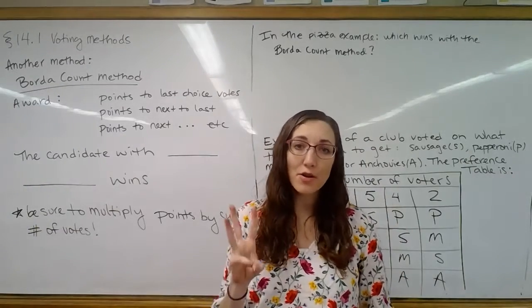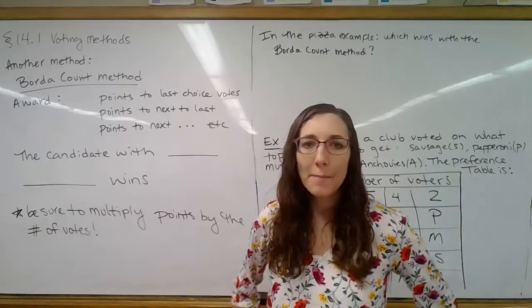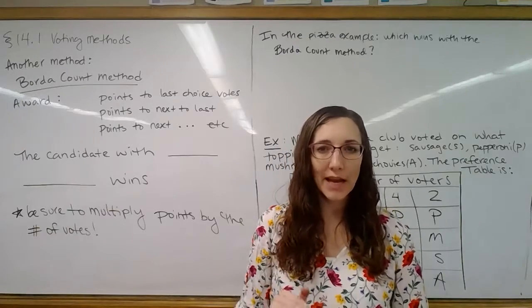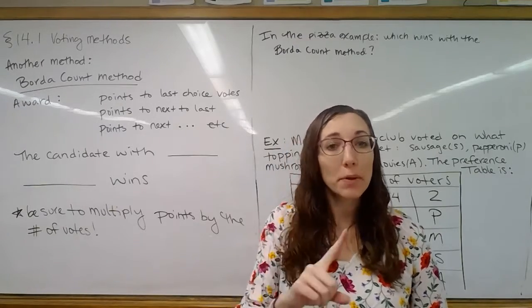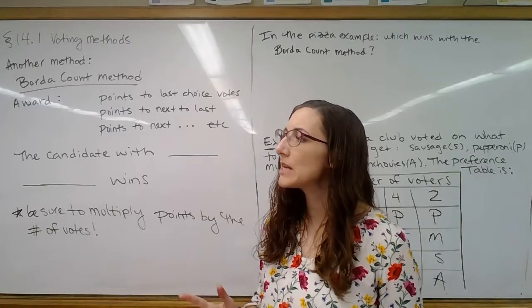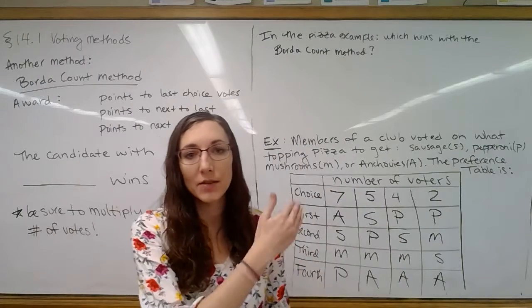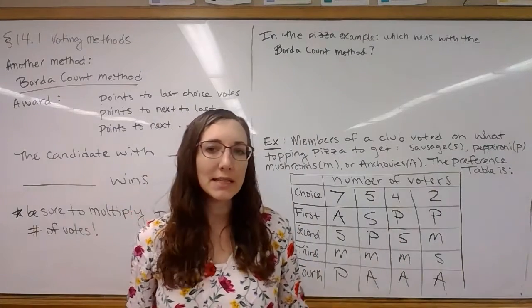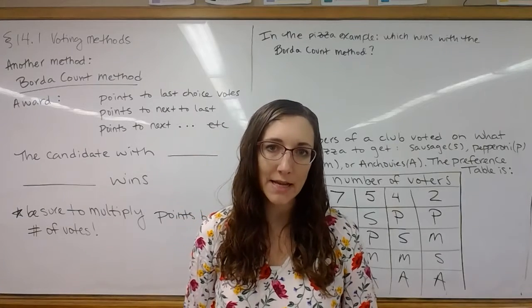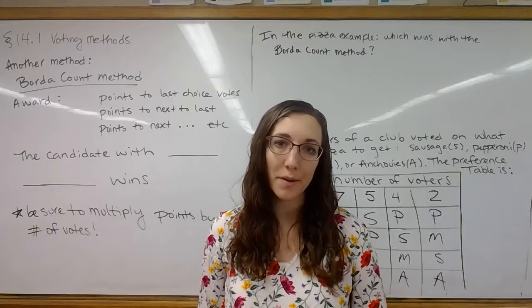We are on to our third method for how to pick a winner in a preference ballot election, where you're ranking all of your voters. So we've looked at plurality and then plurality with runoff. What we've seen, plurality with runoff started to take into account this idea of ranking, but it didn't necessarily take a full rank into account. So we're going to learn another method called the Borda count method.